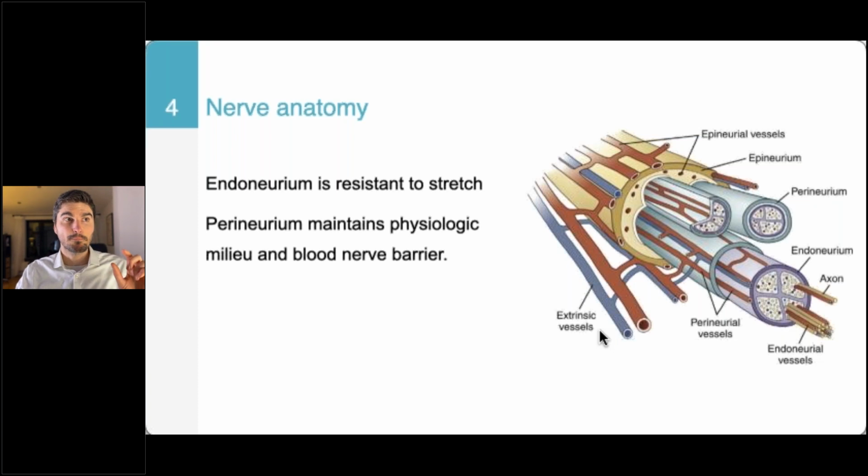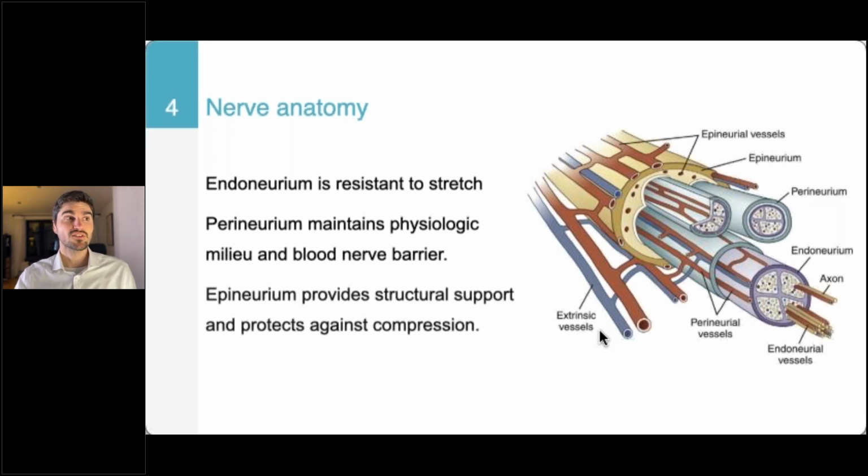The next layer out is going to be that perineurium. So we've got endoneurium, we're then going to have blood vessels, and then we're going to have perineurium wrapping around that. The perineurium's job is to maintain physiologic milieu, which is a slightly ridiculous sounding way of saying maintaining homeostasis. Basically, its job is to maintain the correct environment for the axons and for the endoneurium. That makes sure it has a blood supply that can come to and from, so we can drain things away, we can bring any building blocks or energy that those axons will need.